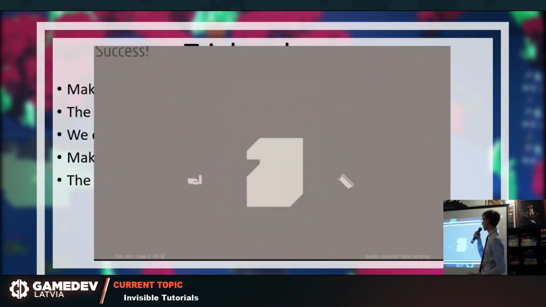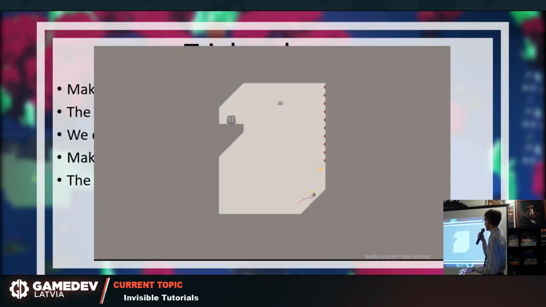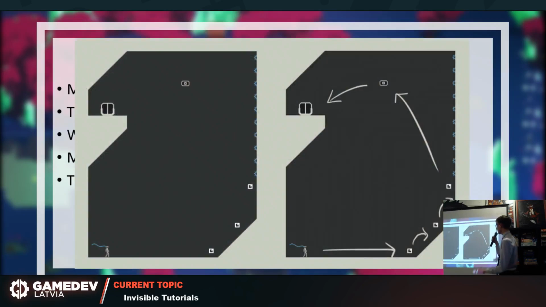The game just drops you in this stage, and from this stage you immediately know what to do. The reason why is because the game very cleverly places these coins in your way, so that the most convenient way to get these coins is actually to perform this skill. So the player runs up and grabs these coins, and by grabbing these coins, they accidentally do what the game wanted them to do. So they learn this very complex skill with no words whatsoever, and this completely blew my mind.